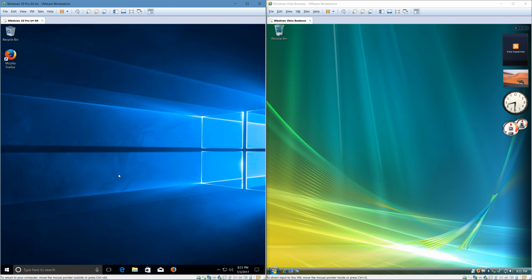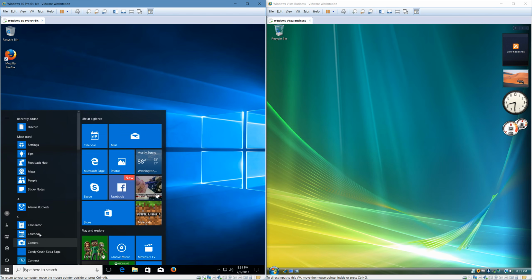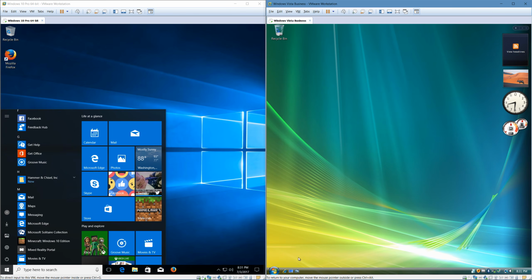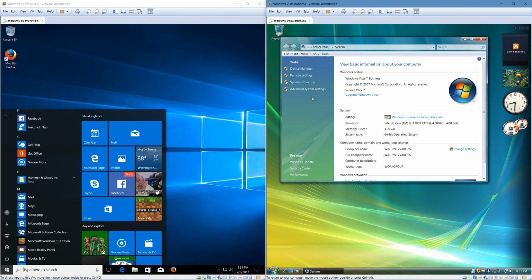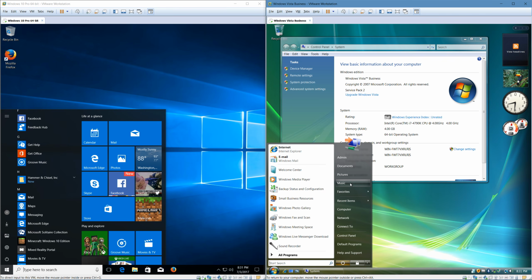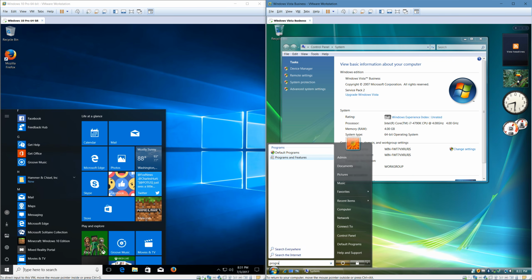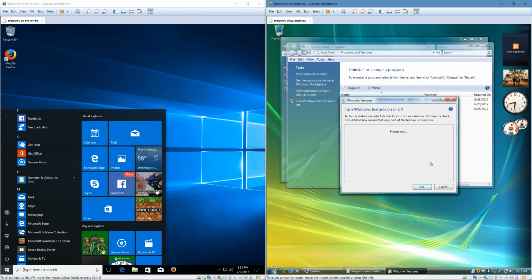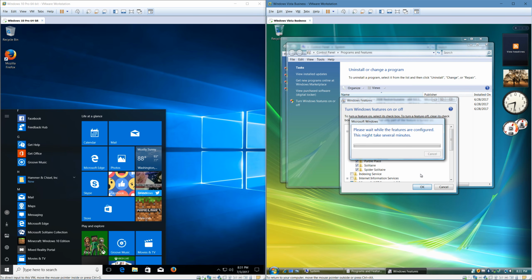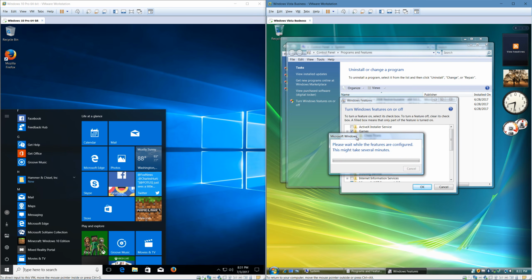Now, here's something that I've never really actually tested out in these operating system comparison videos. Let's see what games are included on both operating systems, shall we? So Vista, as far as its games go, it does include games in there. However, I have to turn on the games because this is the business version of Windows, and that means that games are disabled by default, because in an enterprise setting you typically would not need games enabled. Now, you can of course enable them though, at the very least. Let's go ahead and enable the games in Vista.